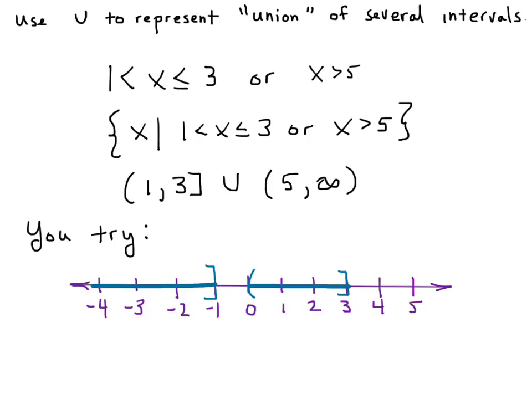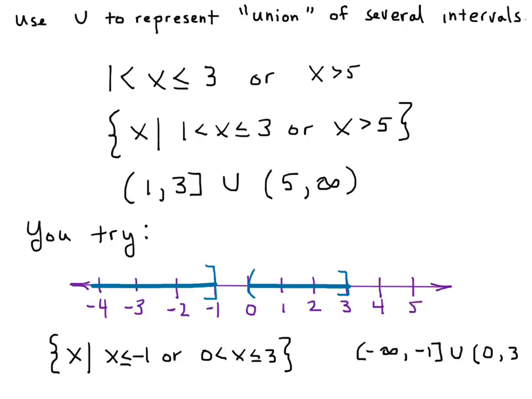It's a question of using parentheses and brackets. The notation on the number line shows you where to use the parentheses and where to use the square bracket. So if we were to write this out, in set builder notation we would just write it like that, or in interval notation, which is really what this is about, we would go negative infinity to negative 1, and it would include the negative 1, so we have the square bracket, and then the union with 0 to 3, and we're including the 3.